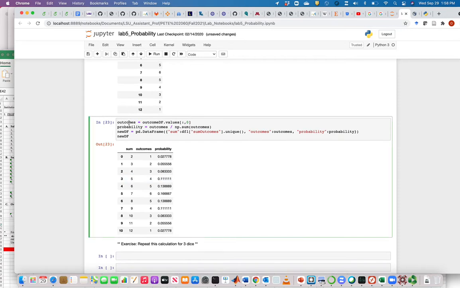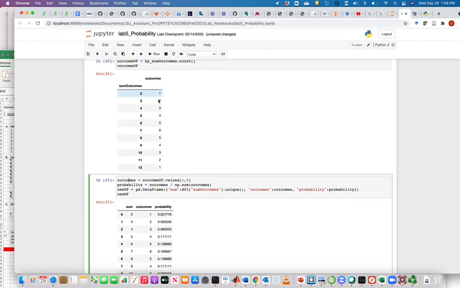So now those outcomes, which are these outcomes, we want to store them into an array. So we can do calculations on the array. And remember, we use NumPy for calculations on arrays. So how do you get an array out of a data frame? I mentioned that before. You use the dot values function. And it's actually not like a typical function that expects an argument. You just call the values, and if you stop here, all you have is a 2-dimensional array of this information. But we want just this second column, right?